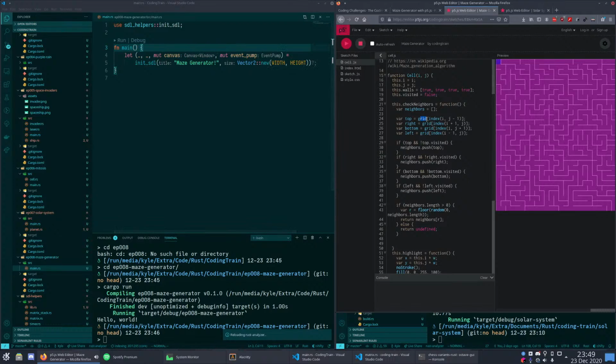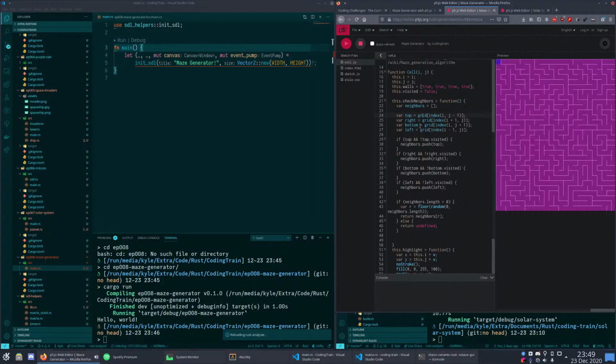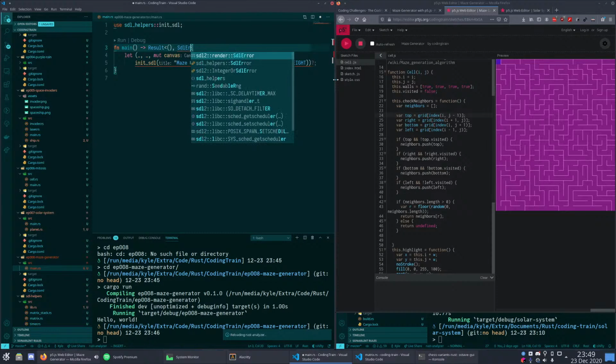And ooh, there's an implicit variable here called grid. So that's a global that we have to convert. That'll be slightly obnoxious, but that's all right.